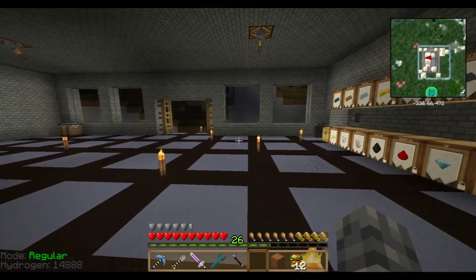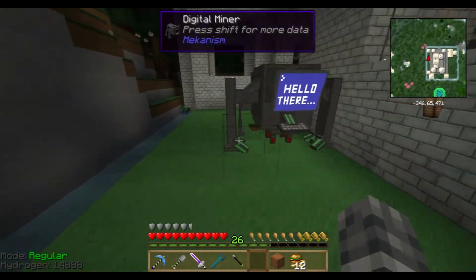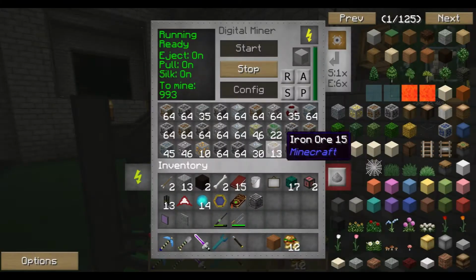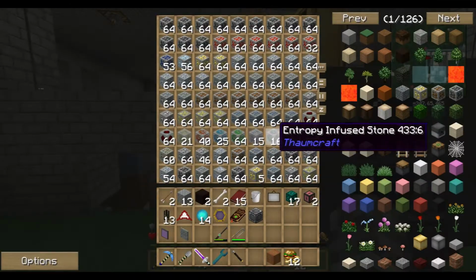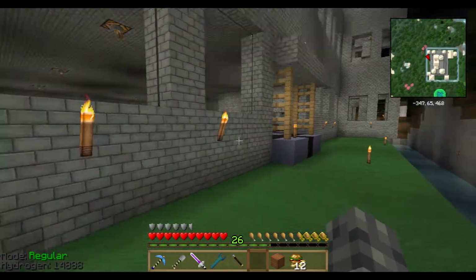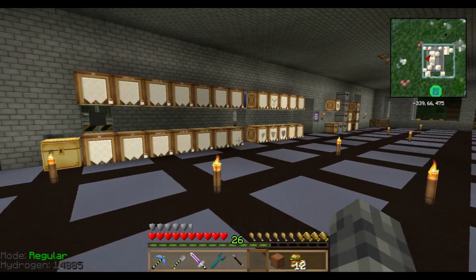Running low on Certus? Well, let's see what we can do about that. Hey, look, it's my digital miner who is producing absurd quantities of material. Because why not? In fact, it's mined so much stuff, it's almost out of functional space. Now, I was advised that there was a way to make this a little bit more efficient, and I will definitely deal with that in the future. But right now, it's not hurting anything, so I will let it go.